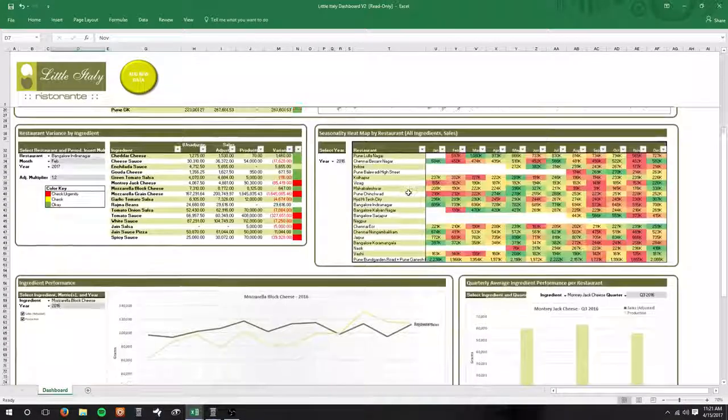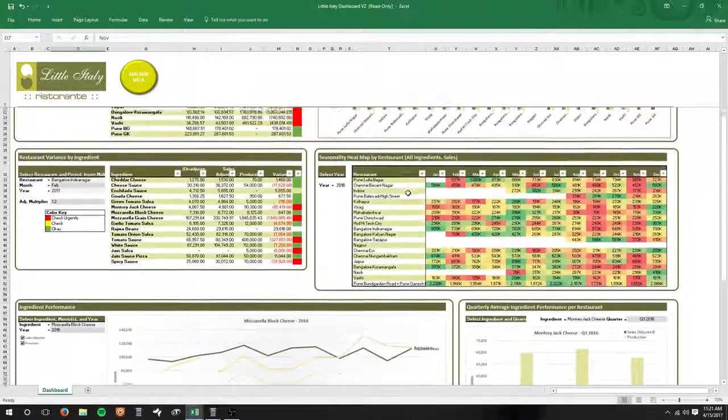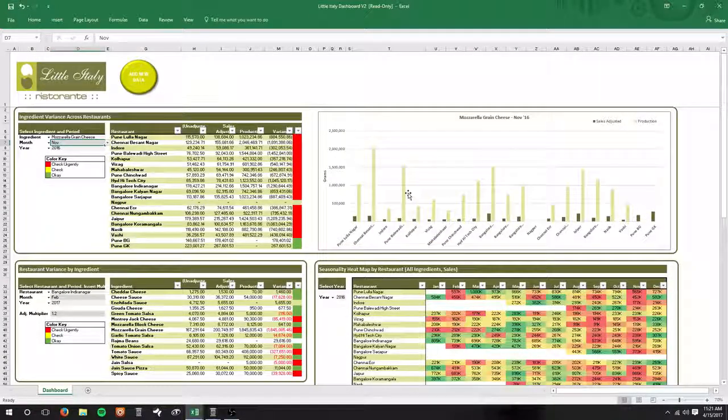The restaurant is in the process of moving to a commissary model where they have one central kitchen which will produce all of the sauces and cheese products used by any of the restaurants. This tool is intended to help manage the ordering and monitoring of the use of these products.